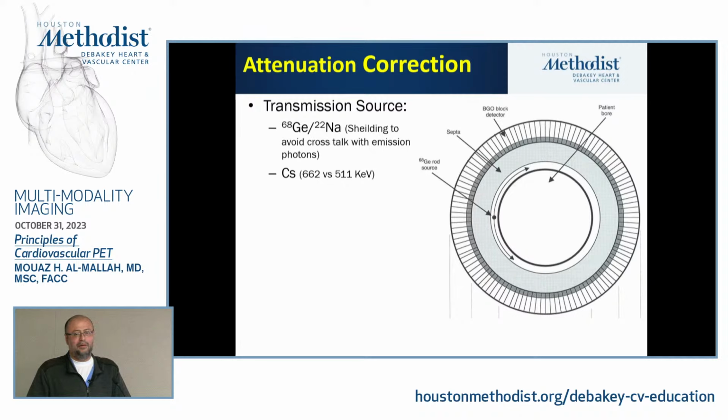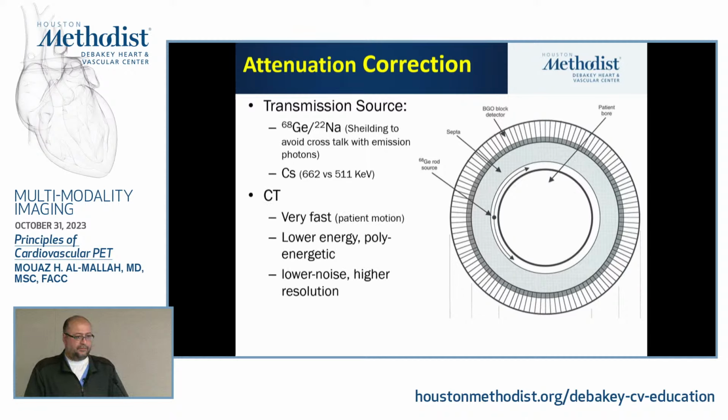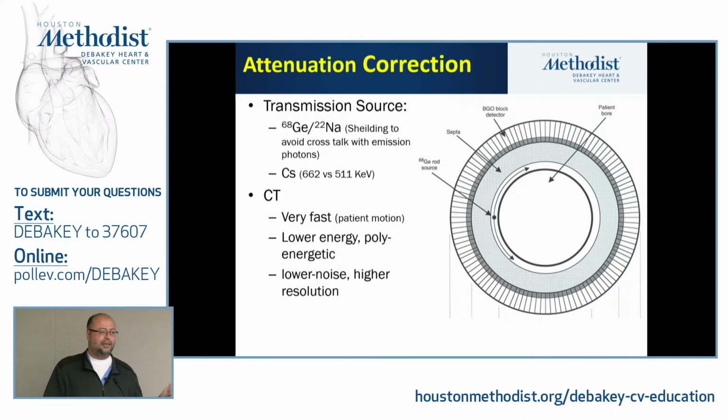So if you want to go now and buy a PET machine, it will most likely be a PET CT machine. CT is very efficient and very helpful in doing attenuation correction, and that's why we call it a PET CT. So it's technically a PET machine in the back and a CT machine in the front. The CT machine can be, for example, our machine is almost a 128 slice, so you can do a coronary CT angiography on it. You can do a calcium score. Some machines, like our SPECT machine, are only 2 slice, so you can use it primarily for attenuation correction.